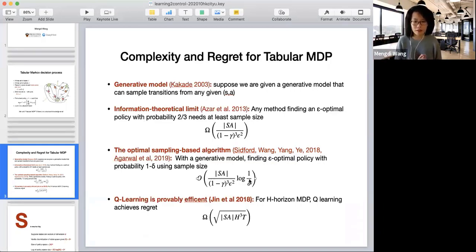A related question is regret, which is not exactly sample complexity, but rather about the efficiency of online learning. Again, the regret of tabular MDP depends on the square root of the total number of state actions times T times the cubic horizon. I want to show you those basic results for the tabular case to illustrate that even in the information limit, we cannot do better than S times A. The total number of states times the total number of actions controls the fundamental hardness of the problem.